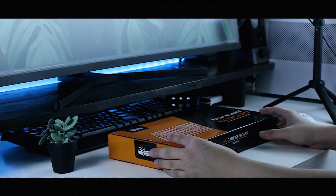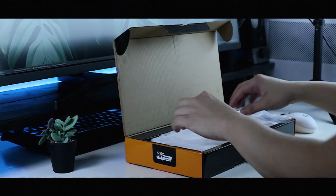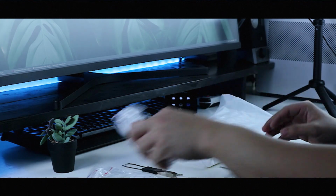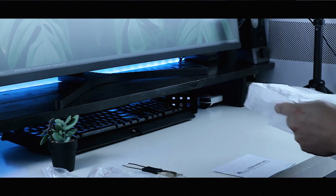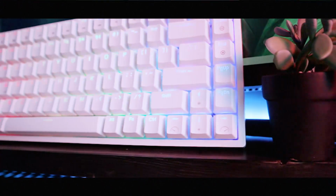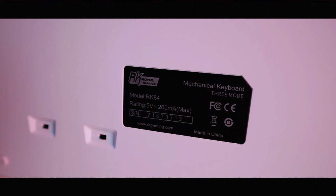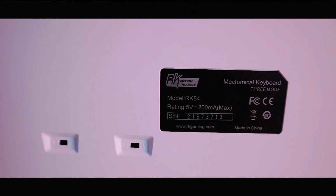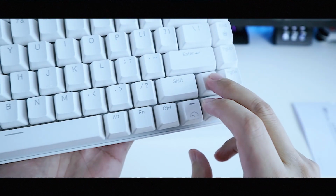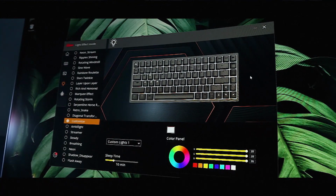So what we have here is the RK84, an 80% budget keyboard bought together with the brown switches. I'm not actually a pro when it comes to keyboards, but I heard a lot of great feedback about this product. Anyway, it has a 3750 mAh battery, wireless capability, multiple hot swappable switches, and a solid build that has RGB with basic software.